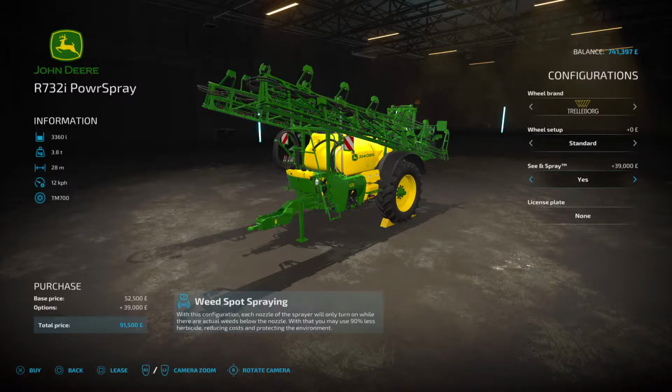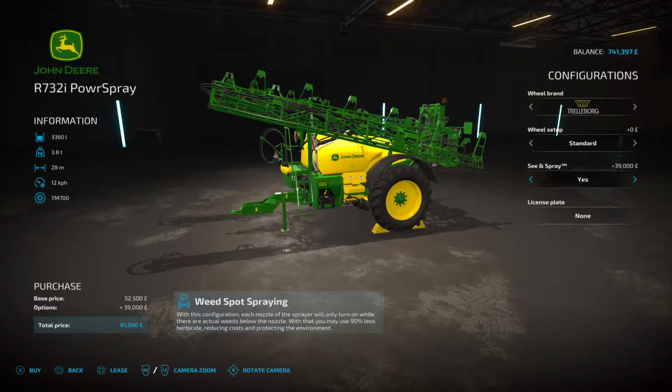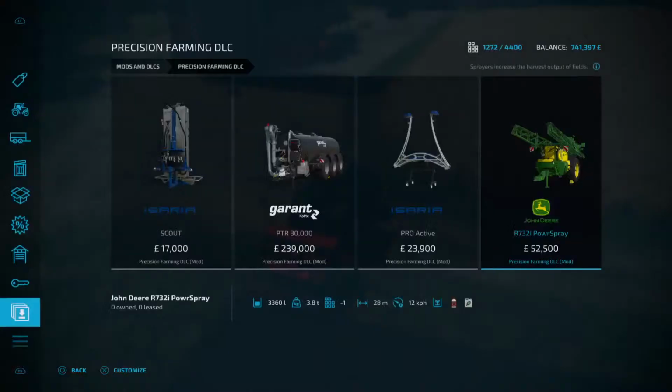Now, with the Precision Farming on, weeds are a big deal. They want you to handle the weeds. This has a 28 meter work width. You are not going to use this huge sprayer on a small farm. So this is great if you're into, like, Camden Farm or any of the bigger American maps that will probably be coming out later on. Any maps with really big fields, it's going to be great. But if you're interested in the smaller farms with the smaller fields, you're not going to use this big sprayer for small fields. It would just be a crazy overkill.